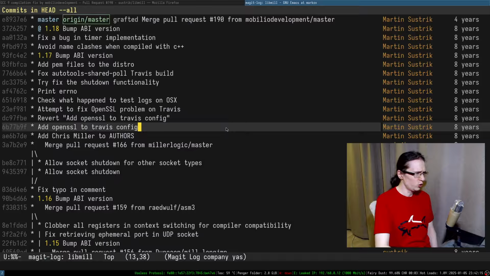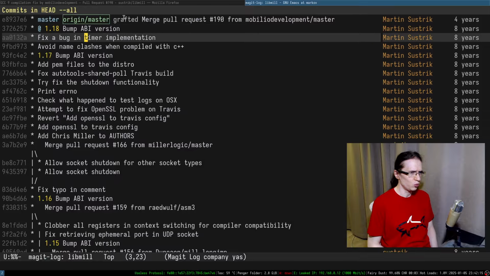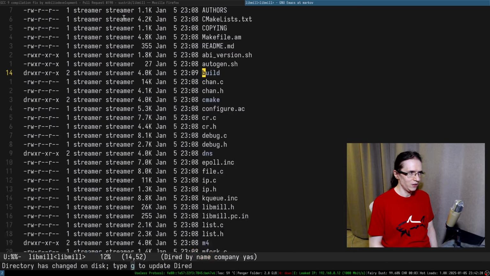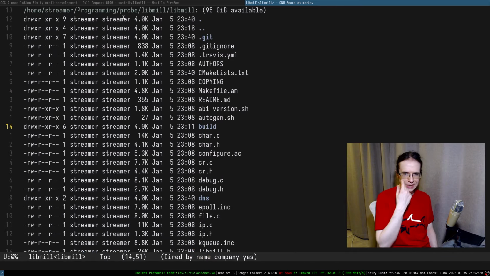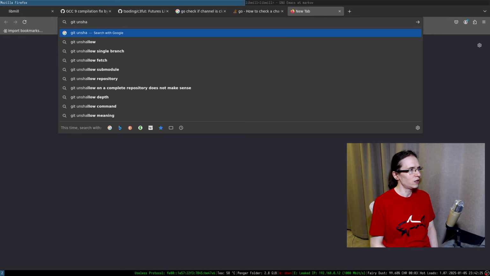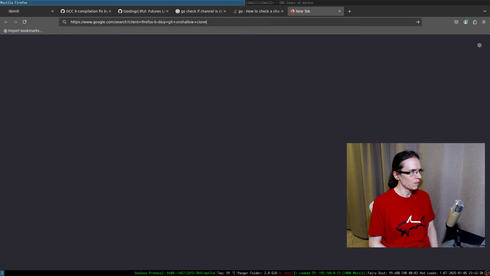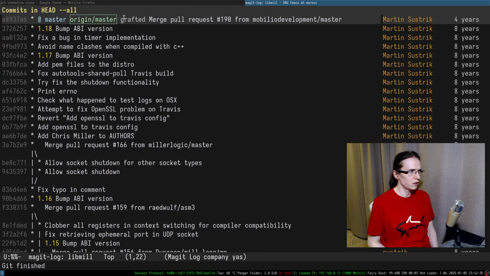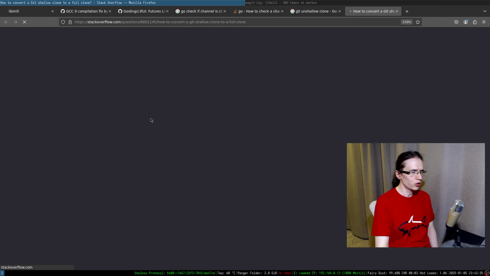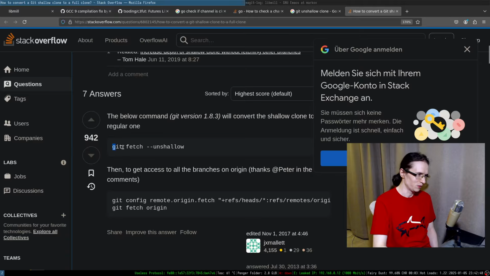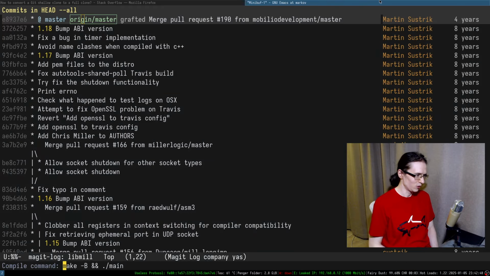So I'm actually not sure that I can simply switch to other commits in here so easily, because this is a shallow clone. I think first thing I need to do is unshallow the clone, but I don't remember how to do that. Git unshallow clone. So let's quickly do that. I'm gonna go to the master. How to convert a shallow clone? There was one command, I remember that. But yeah, it's just fetch --unshallow. All right, so let's just unshallow the clone.